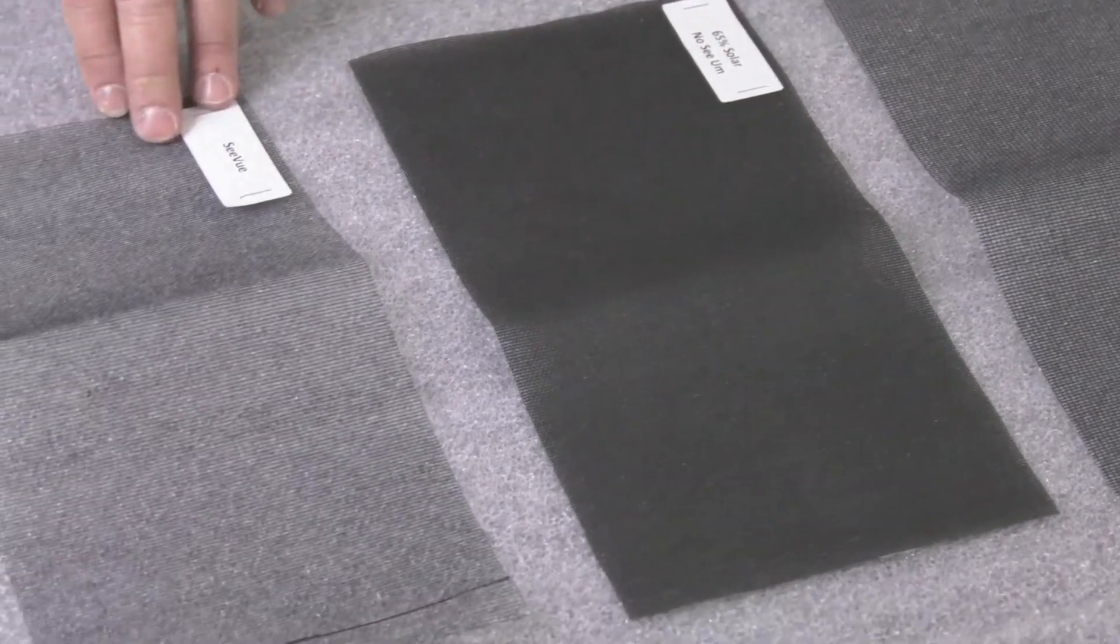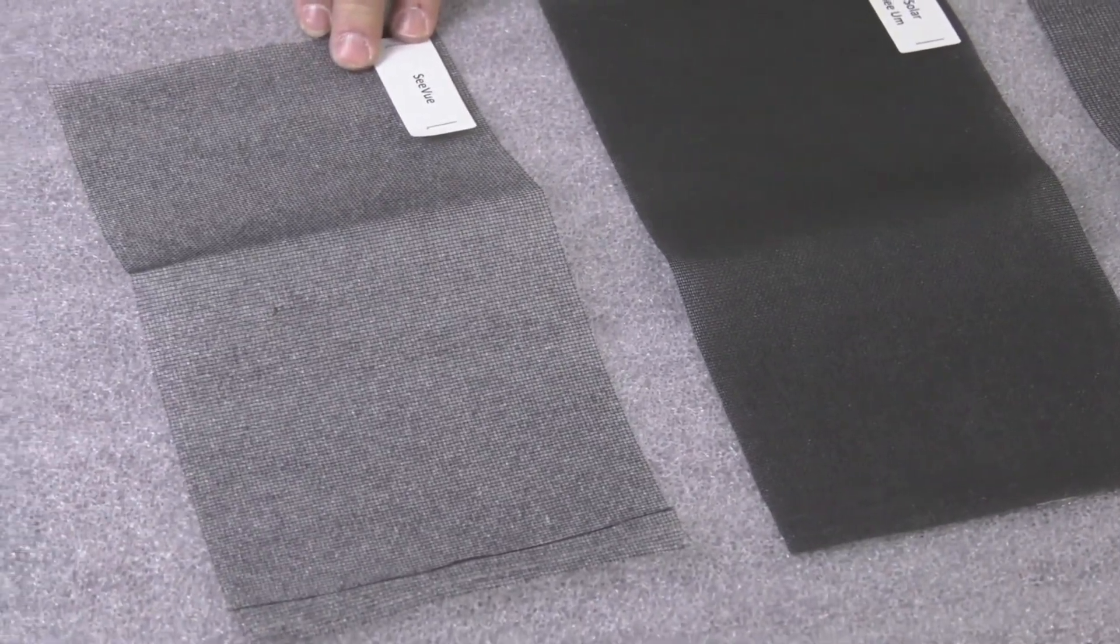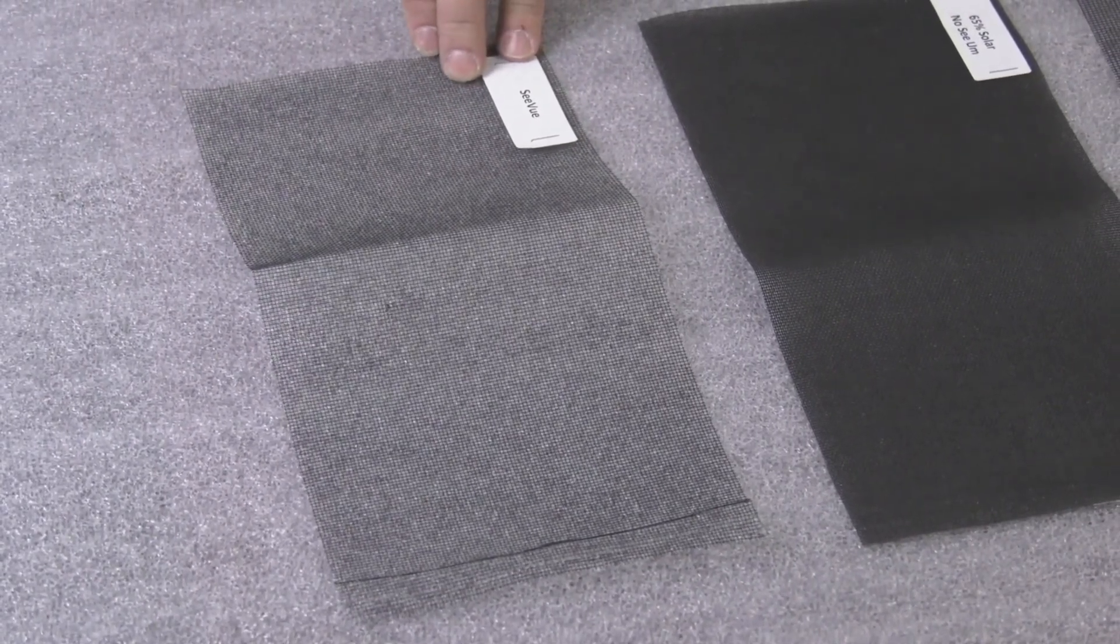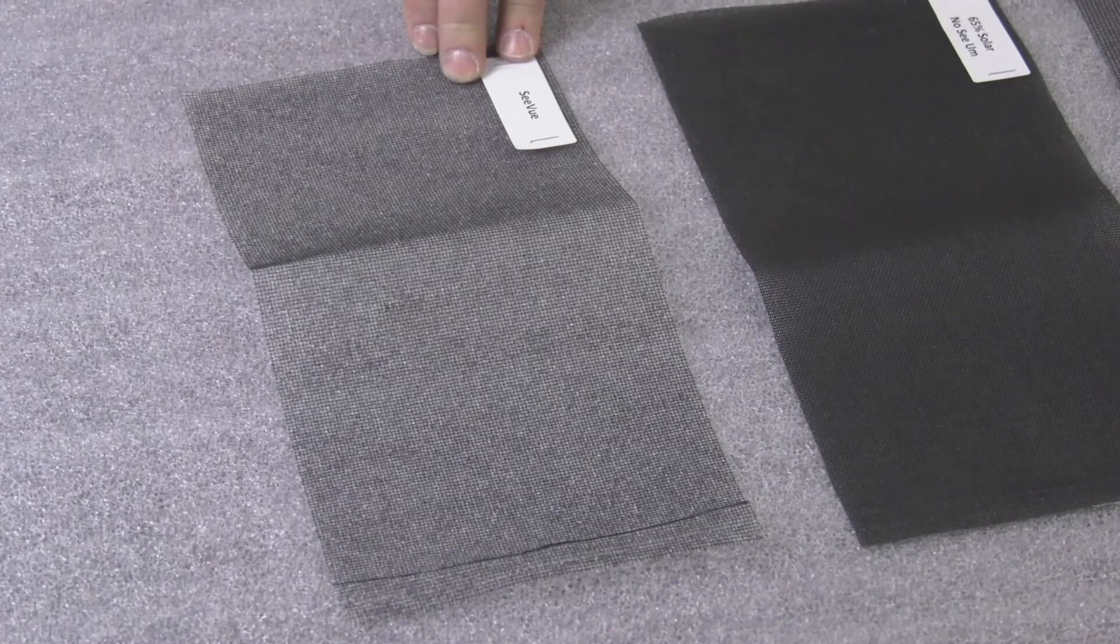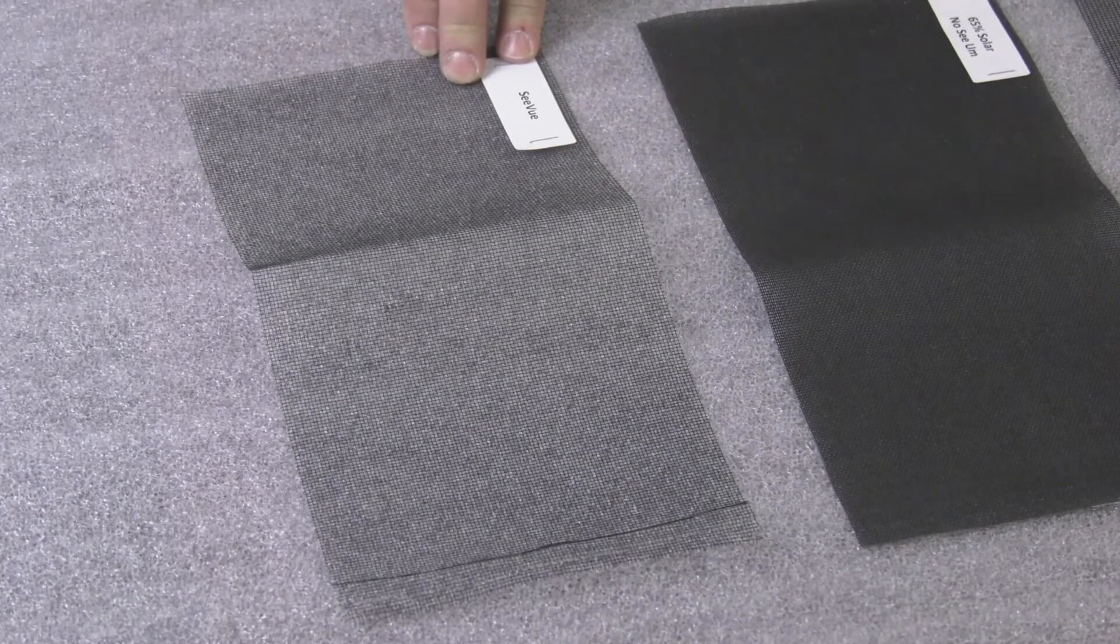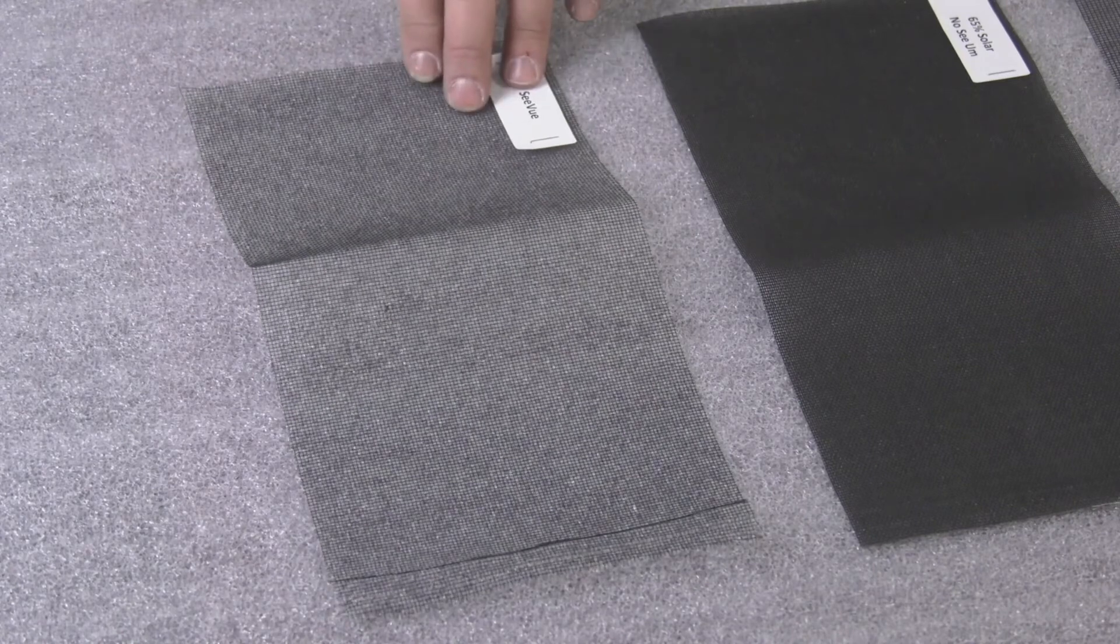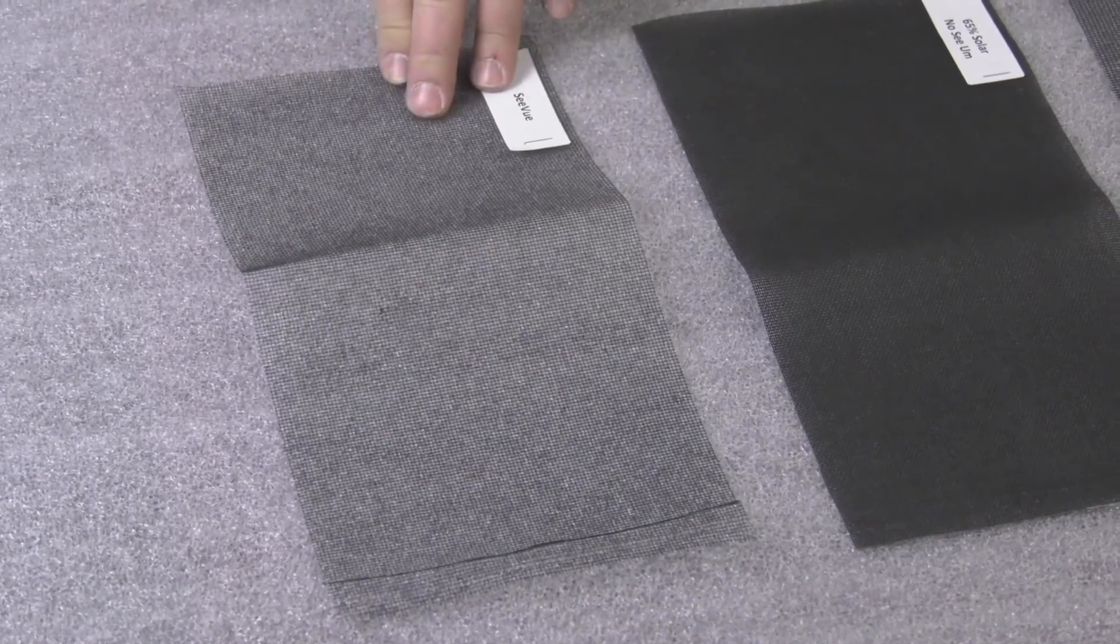The last screen fabric is your C-View. This is black stainless steel mesh with excellent visibility. It's a 0.07 wire diameter. It installs with a 0.285 spline, and available from 3 to 5 foot rolls. Not recommended on coastal applications.